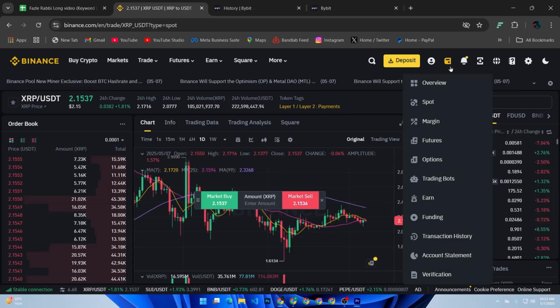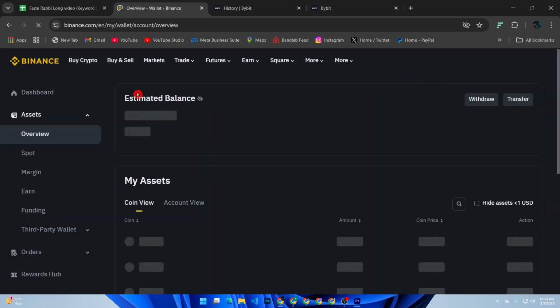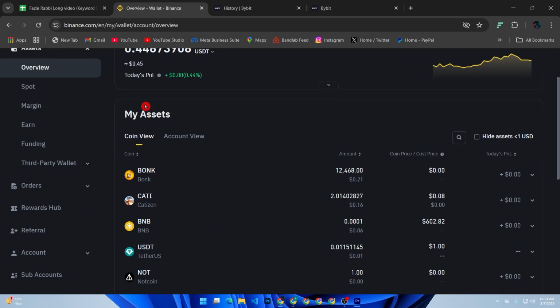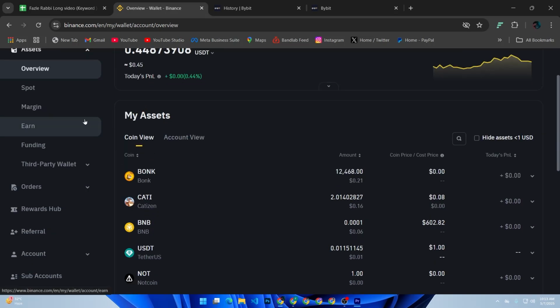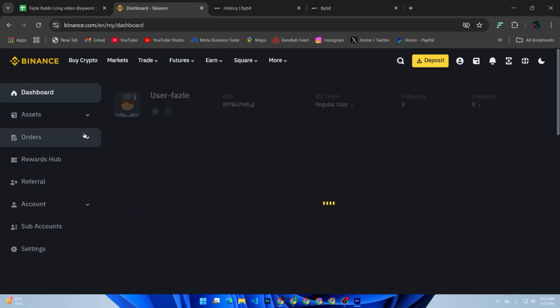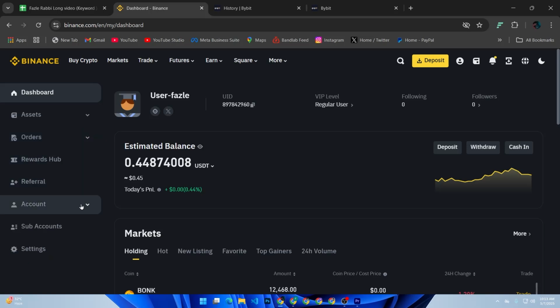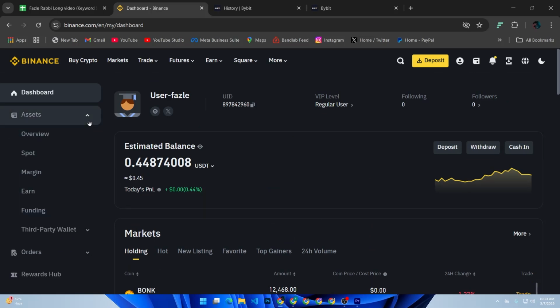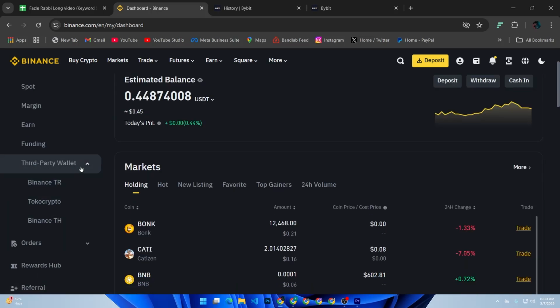Then select, click on order, click third party wallet from the option.